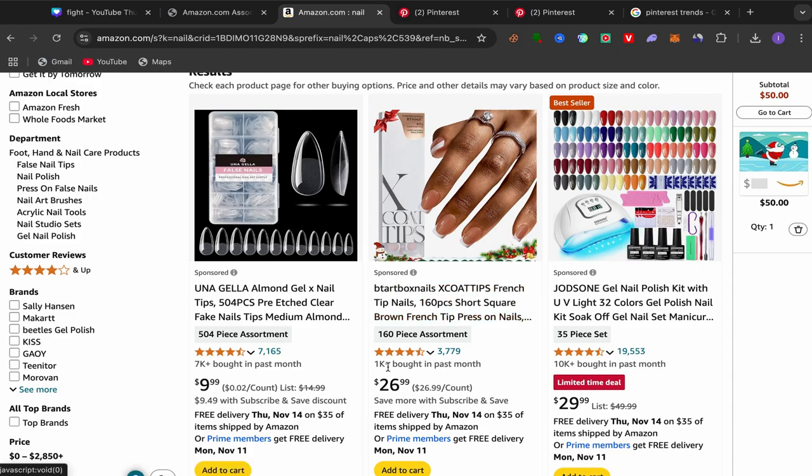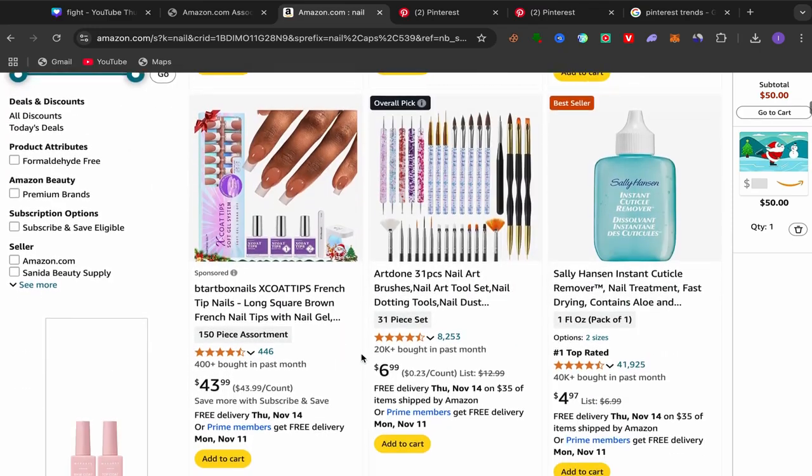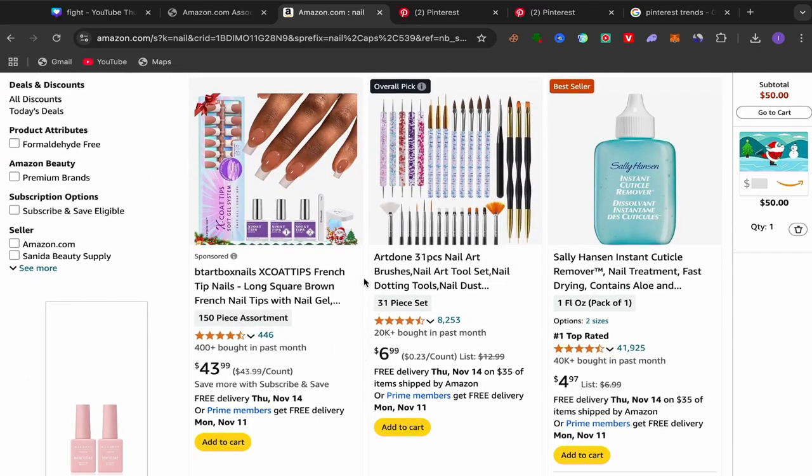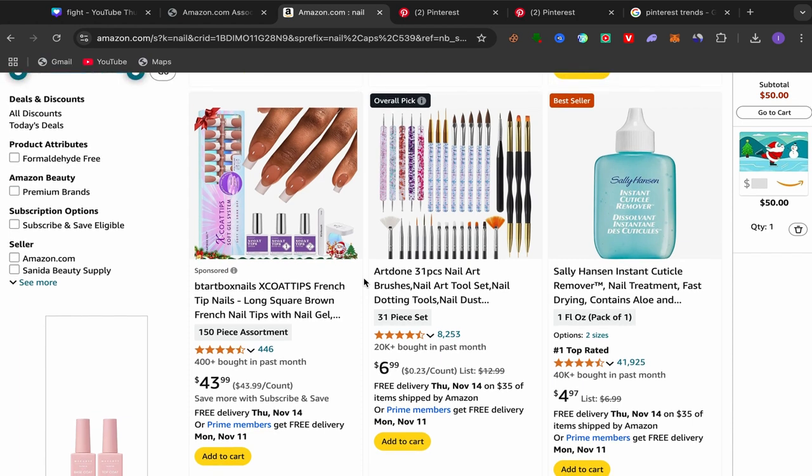Also this one over 1,000 people, this one over 7,000 people paid for those products in the past month, meaning that those products are trending and they are working. Okay, so let me find the good ones.